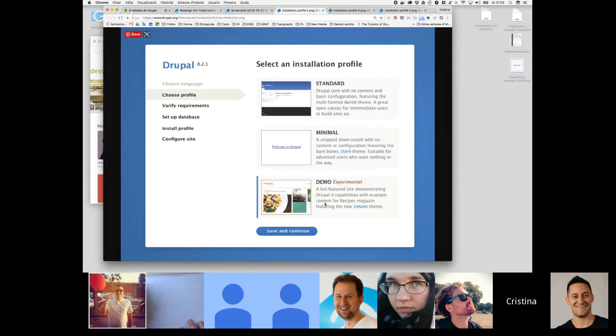It's the three profiles, the three choices that you have. You have the standard, the minimal, and we are adding the demo for the out of the box initiative.